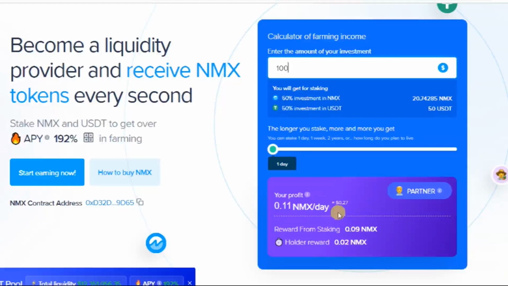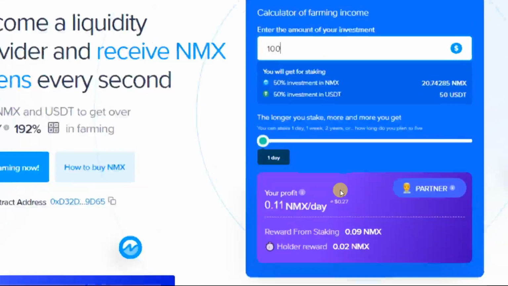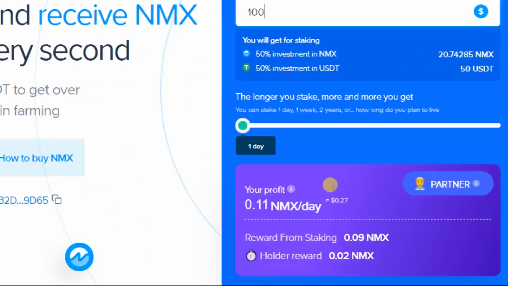If you add both of them, older reward and staking reward, you will receive your daily profit of 0.11, and 0.11 equals 0.27.